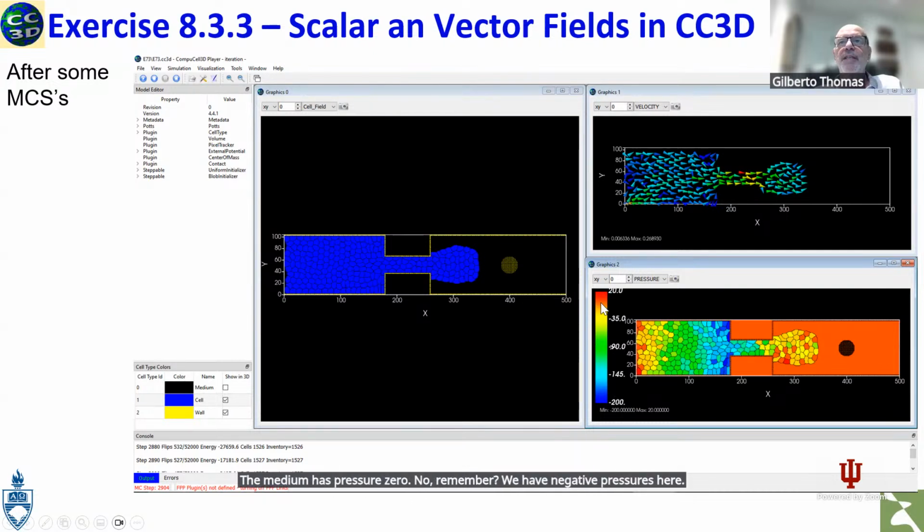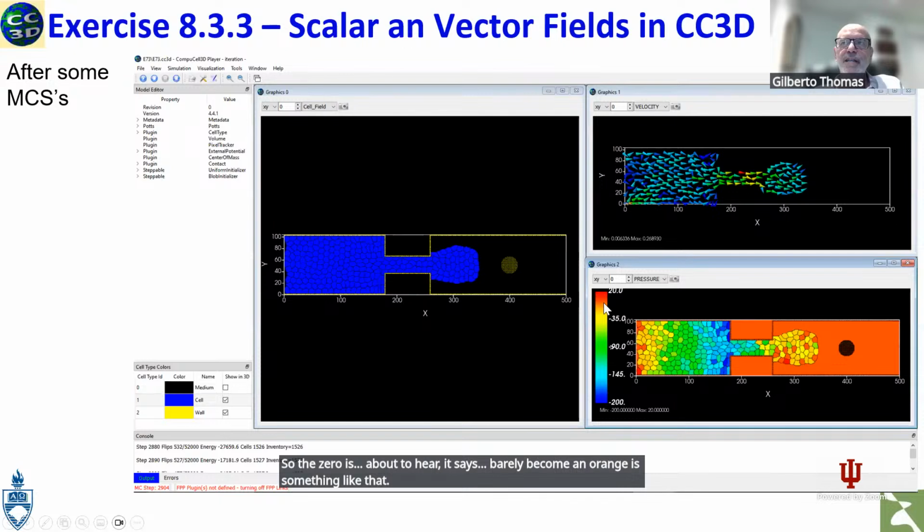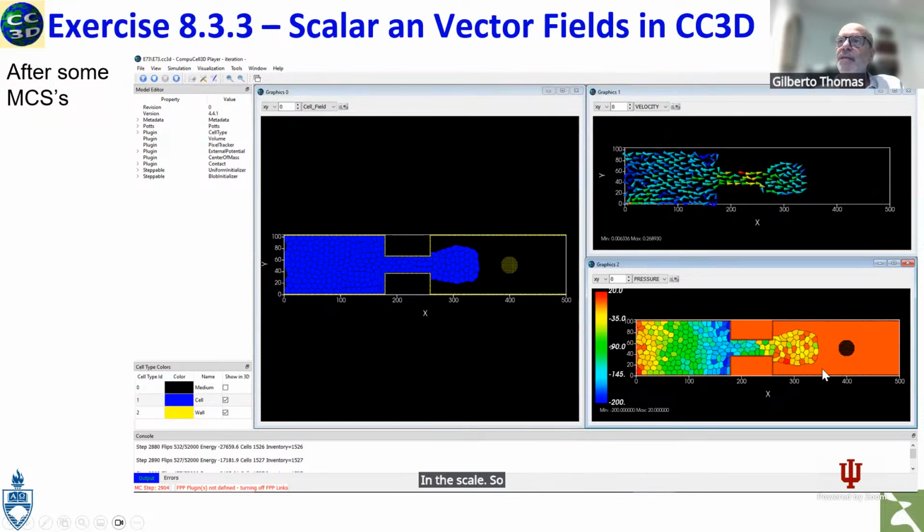So the 0 is about here. It's barely become orange, something like that in the scale. So there is no pressure in the medium at all. But since the color starts from -20 here, CompuCell puts some color to it, which is the color 0. Yes, it's the trick.